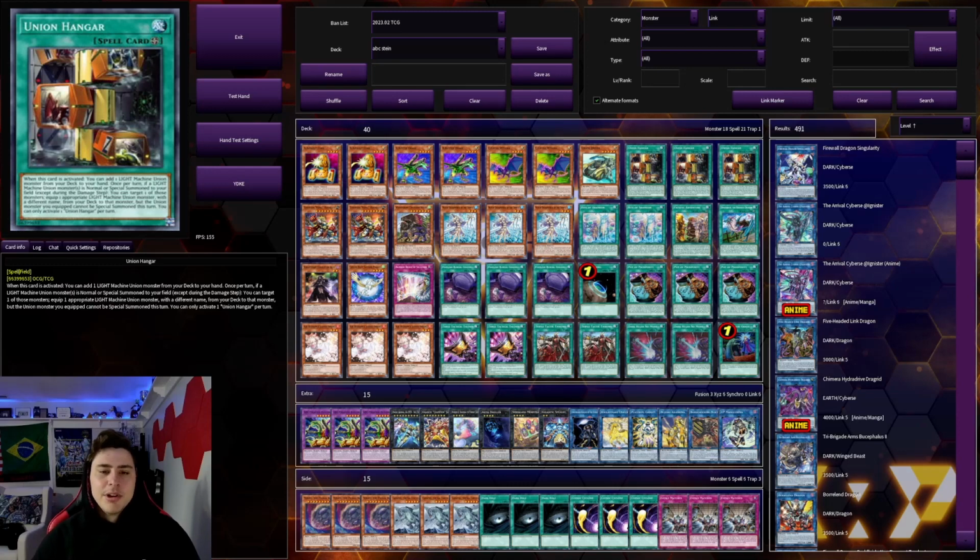It's Bruno here with Team UTY, and today we're starting a new series on the channel called Tier 2 Thursday. Pretty much every Thursday, I'm going to try to bring you guys a tier 2 or lower deck, like rogue decks and strategies that can still be pretty good against the meta. For this week, we're going to start off with ABCs. I have brought this deck before on the channel, and I feel like right now it's a pretty good time to bring it back again.